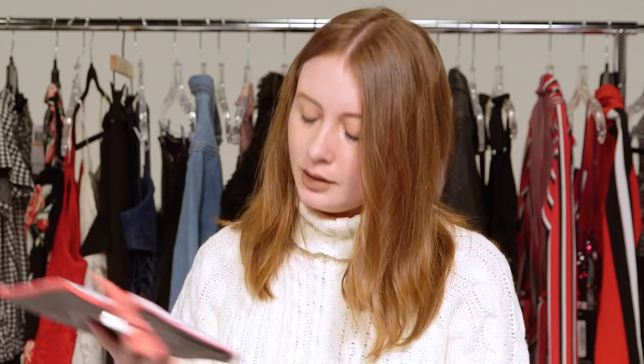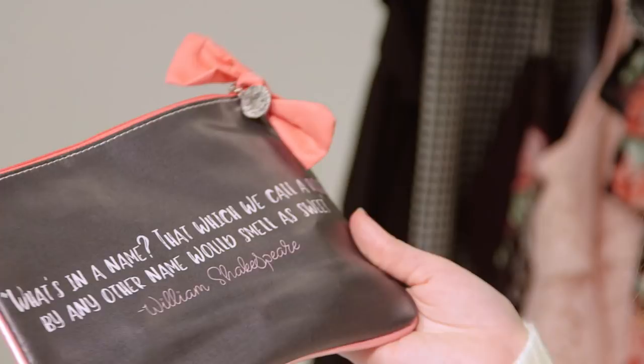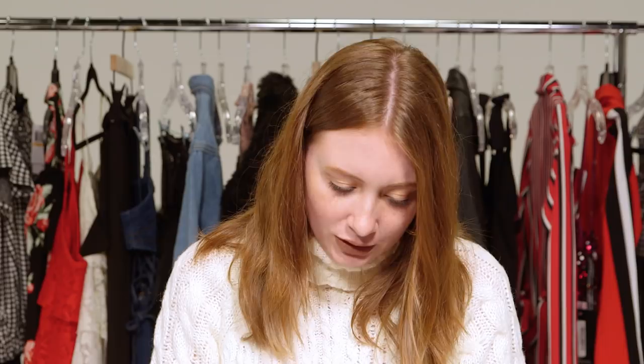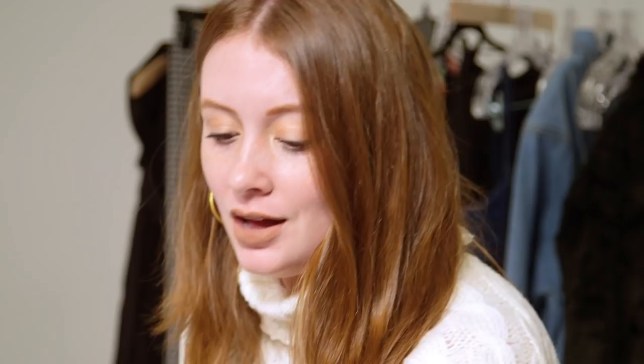Next I'm opening the Storybook Cosmetics bag — it's really pretty for Valentine's Day, with little roses all over it. The back has a Shakespeare quote: 'That which we call a rose by any other name would smell sweet.' These makeup brushes went totally viral — obviously rose themed, and after Beauty and the Beast everyone was like, 'I need these.' Look at this cool ombre effect: they're dark at the base and get a fiery red at the tip. These are just so unbelievably beautiful. Will you accept this rose?